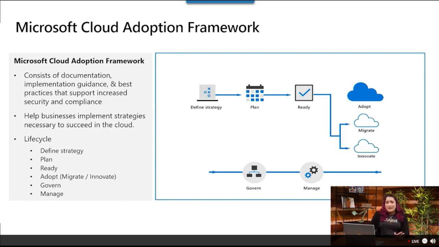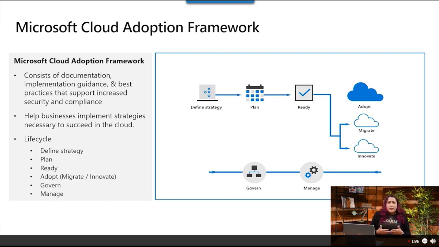Now, if your brain is spinning with all this extra information and you're wondering how you're supposed to implement all these different recommendations, and you still have to manage costs, well, never fear. Let me introduce you to one of my favorite tools, the Cloud Adoption Framework. It's a collection of documents with guidance and best practices that have been developed over time, and we have it with our largest customers, and we've developed it with subject matter experts.